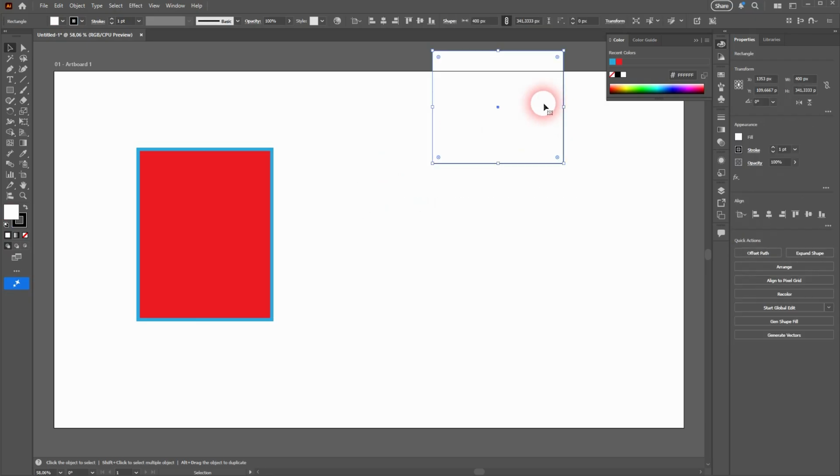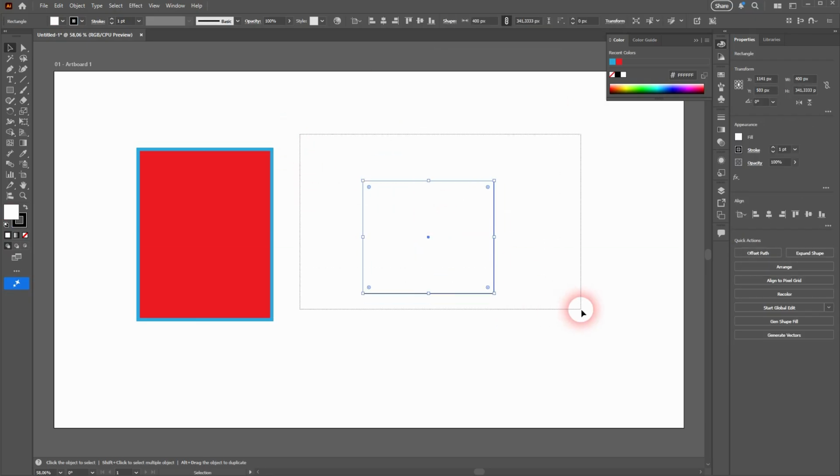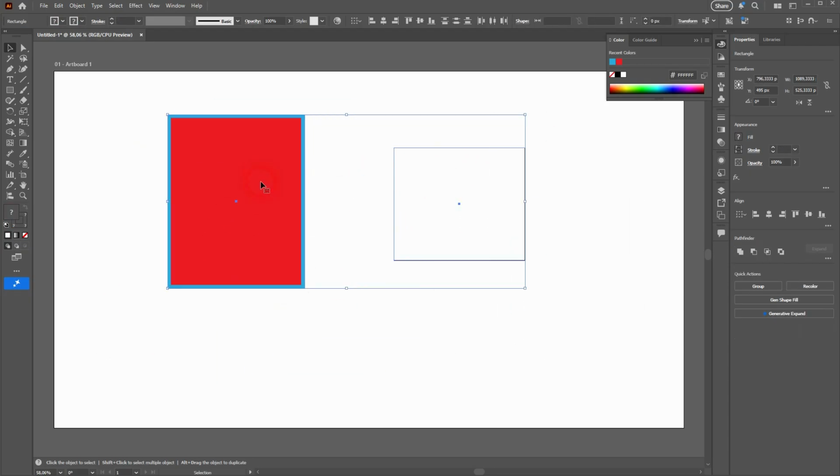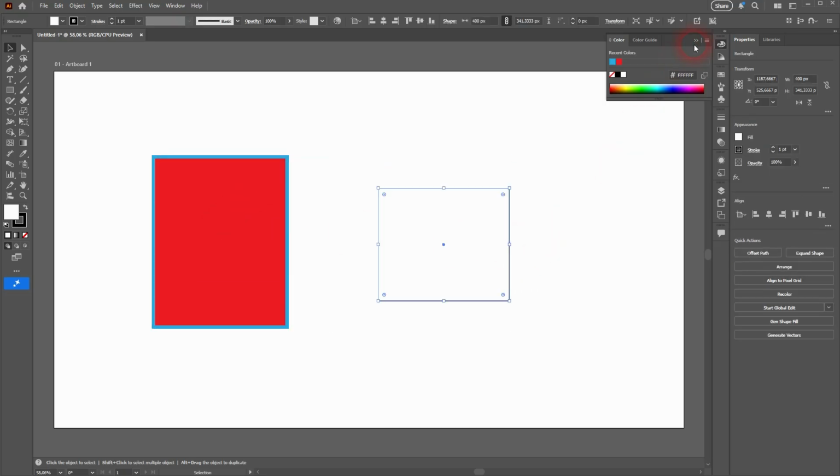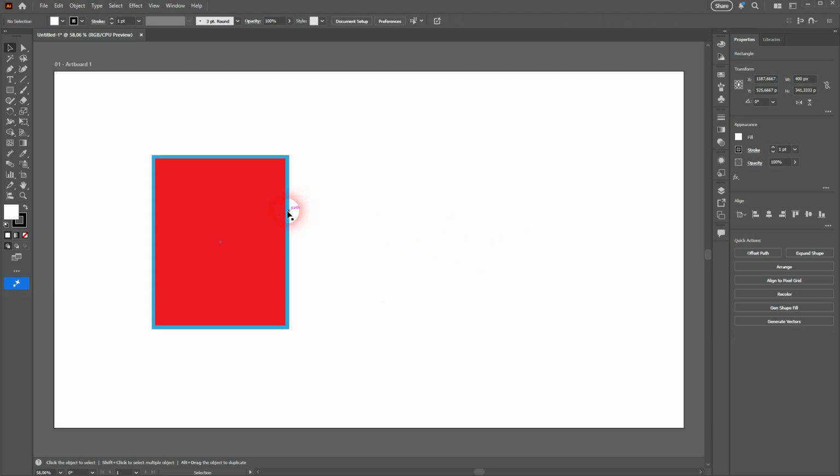Again, you can drag them around. You don't have to cover them all. When you left click drag and you slightly cover your element, this will be selected. And when you want to select both at the same time, just make sure to cover them both, and then you can drag both around. Let me close this window, we don't need it. Let me delete that. I create a new rectangle.